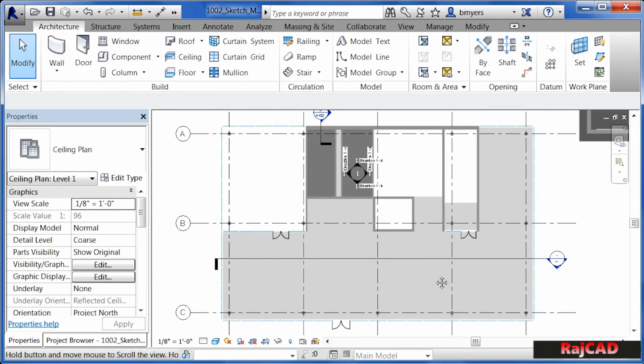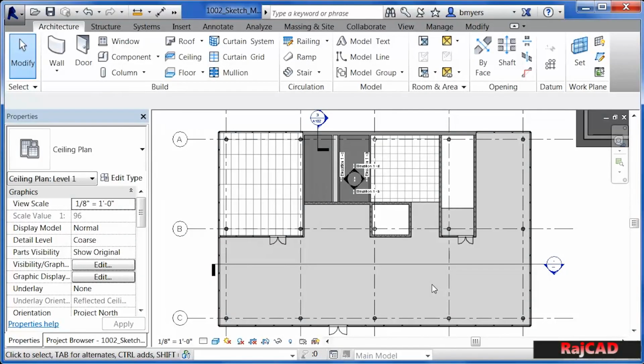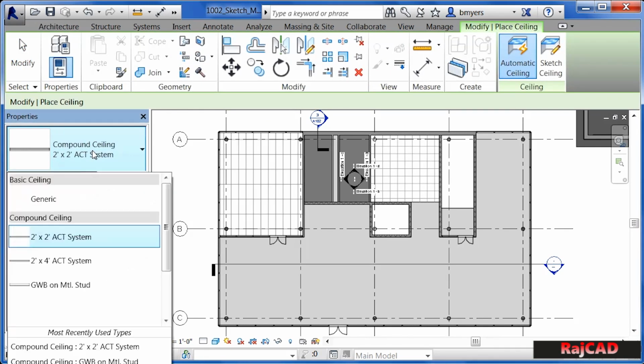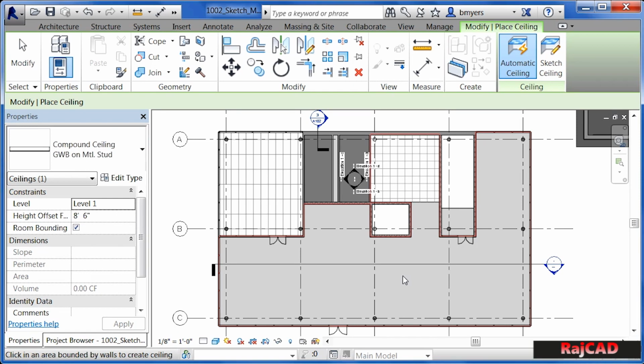Now I'd like to go through the same process one more time, except in this case, I'm going to put a ceiling in this spot here, and I do want it to be gypboard again. Going to do one more ceiling. Going to choose the GWB, the gypsum wallboard ceiling. And one thing of interest, you can see if I click right now, it's going to put a ceiling right into this space. The problem is it'll try to cover up this ceiling here.